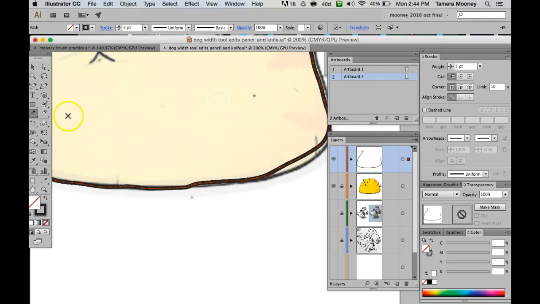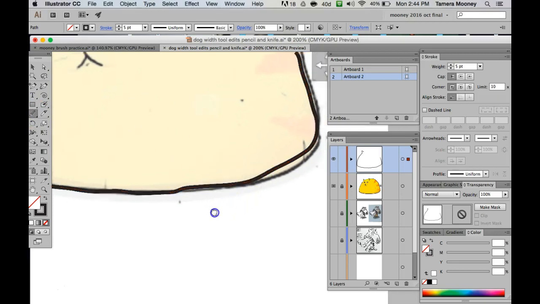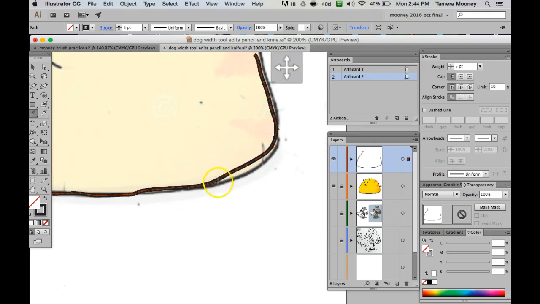So, let's see if I can get the smoothing tool to work. I haven't had much luck with it. Let me tell you what they say you're supposed to be able to do. You're supposed to be able to go like this, and it's supposed to make it curvy, more smooth, I guess you can say. I have more luck with it going like this, just little short strokes.